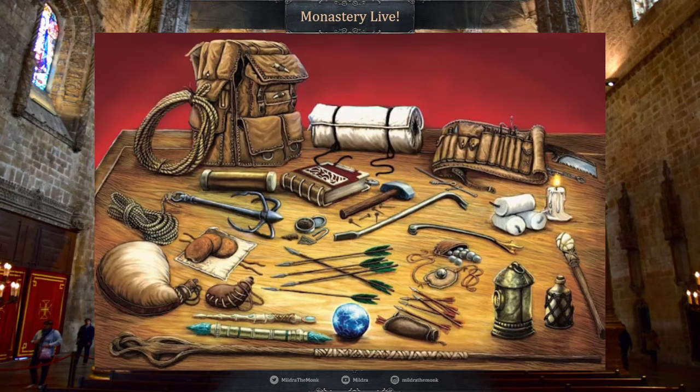Mm-hmm. The real tricky one to do in this regard would be the Tome of Power. Like, how are you going to make that not broken?